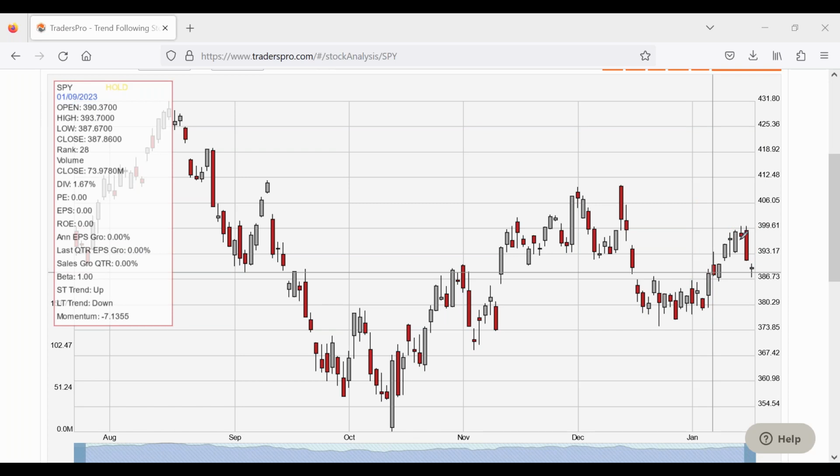Now, this is something I look at all the time. It very often is a great indicator for confirmation to enter a trade. But it's never the primary reason for entering the trade. If you're going to get into a bearish trade every time the market closes below the low of the previous day, and a bullish trade every time it closes above the high of the previous day, you're going to whipsaw a lot. When it moves sideways, it does that a lot. It'll whipsaw back and forth. So it's not a great simple indicator to enter a trade. But if you use it in the context of other analysis, it works really great.